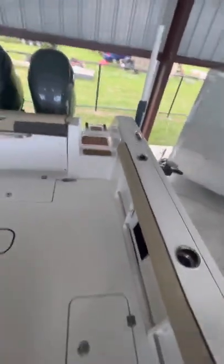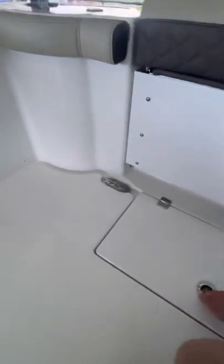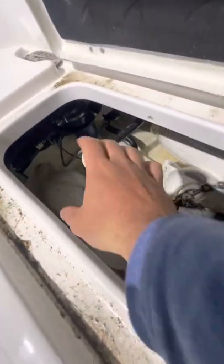Overall it's been a great boat so far. Another huge plus is the bilge access compared to the Sea Hunt — the Sea Hunt has hardly any access to your bilge, which I've had to experience more than once fixing things. You've got easy access to your fuel filters on both sides for both engines. I keep my anchor down here along with a couple of bumpers. I just ordered some adhesive foam to stick down here so the anchor's not sliding around.